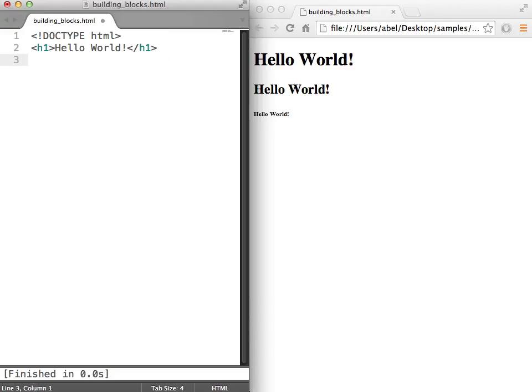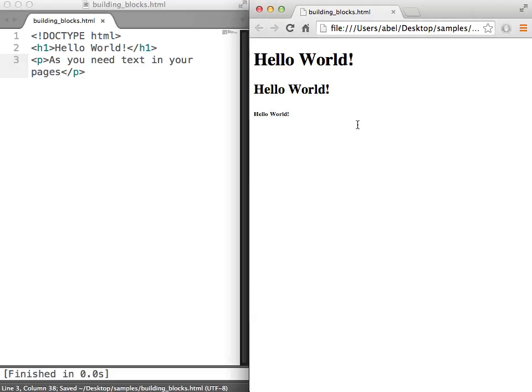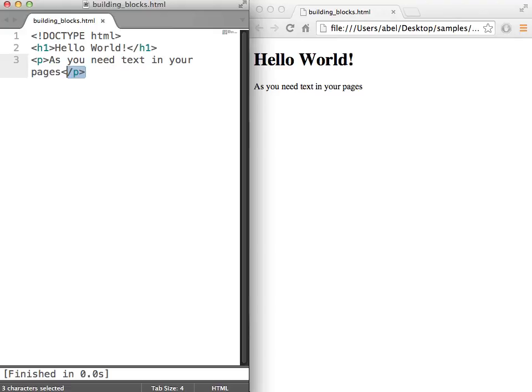Leave the h1. And next we're going to add a paragraph. This is something that you will do very frequently as you need text in your pages. So let's go ahead and close the tag. If we go ahead and reload the page, you can see there that you have two different types of content on your page. These are differentiated by the different tags that you're using. In one you have your paragraph tag, and the other one you have your header. And you can see that the display reflects that. We're giving instructions to the browser on how to display the content that we're giving it.